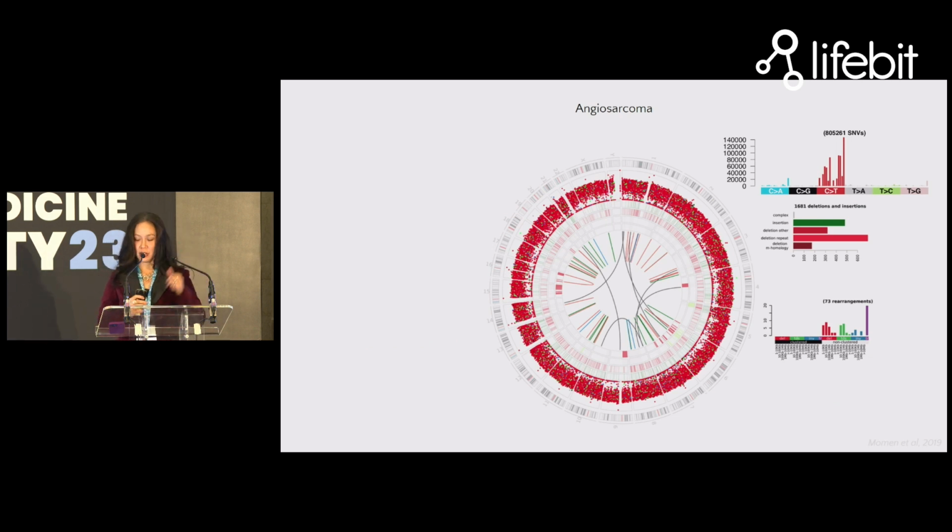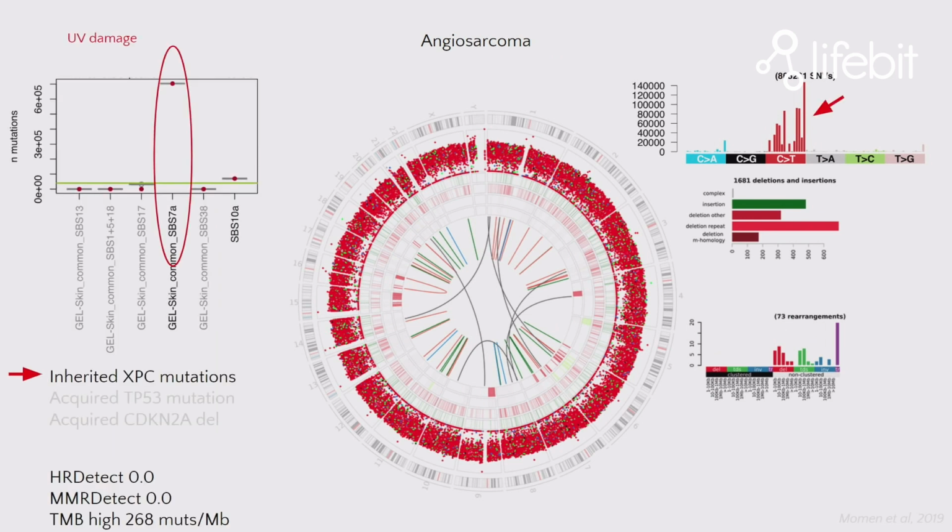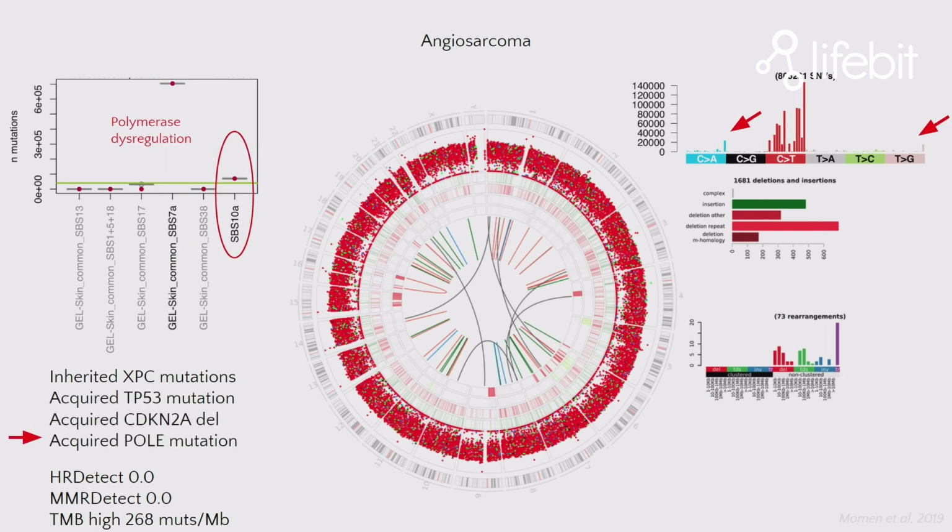He's got UV damage, which we expect because he's an XP xeroderma pigmentosum patient. But what's killing him, so that's the UV damage, what's killing him is a little blue and pink bar that I pointed out previously. He's actually got that polymerase dysregulation signature. It's in a small amount because it's a minor subclone in his main cancer, but it has spread everywhere, and that's what's killing him. That made a difference to the choice of treatment.